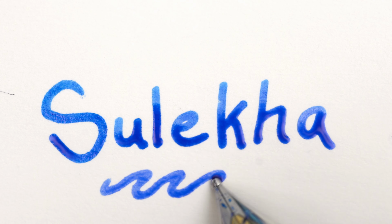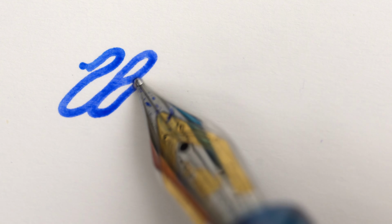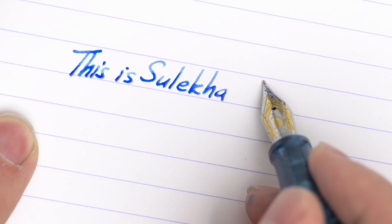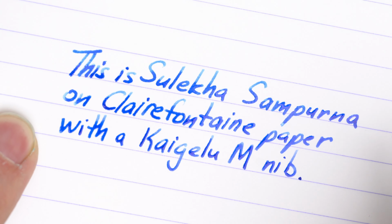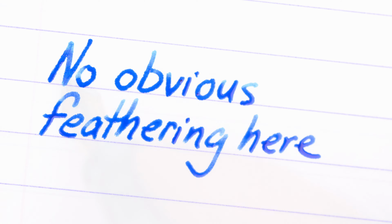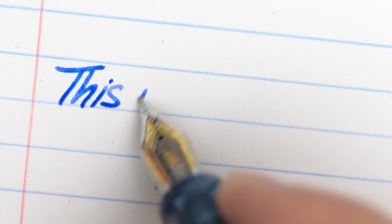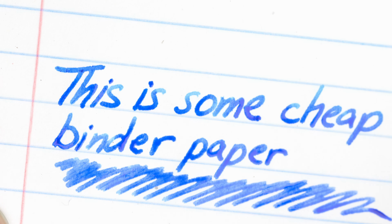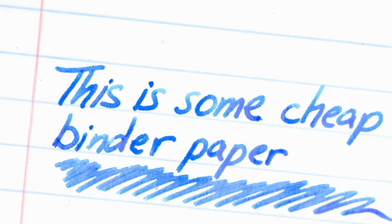When you write with it, the flow is very reliable and about average, maybe a little bit on the dry side. This paper is Cosmo Air Snow. Here's a quick writing sample on some Clairefontaine, and there are no feathering problems here. And this is some random, cheap, three-ring binder paper, and it behaves pretty well too. Just a few pinpricks of bleed through on the opposite side.